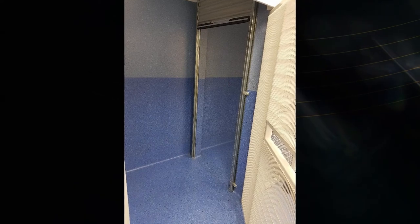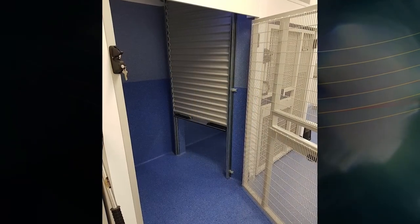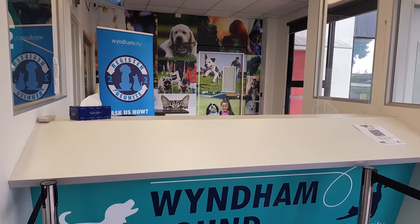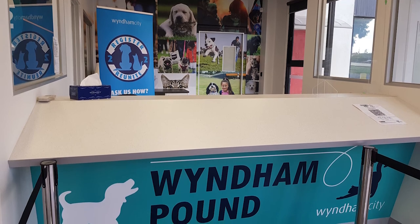With the new dangerous dog cage, we have a roller door that comes down in the middle. We can maneuver the dog over to one side and put this roller door down. That enables staff to go in there and mop and clean and feed and do what they need to do safely. We designed our reception area based on the staff safety. The front desk there is based on one of our local police stations so that people can't sort of reach over and grab the staff.